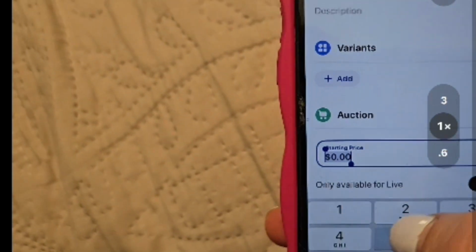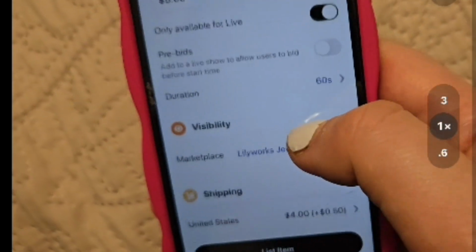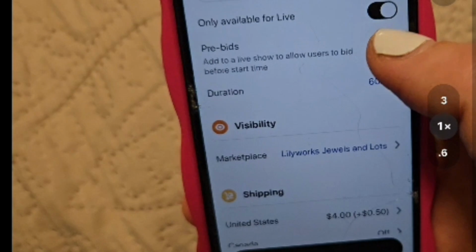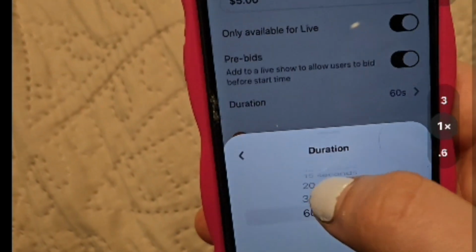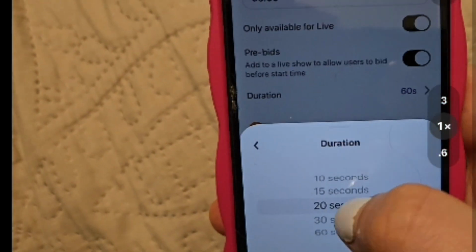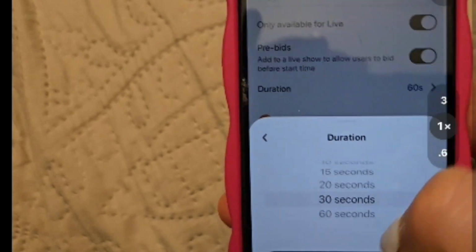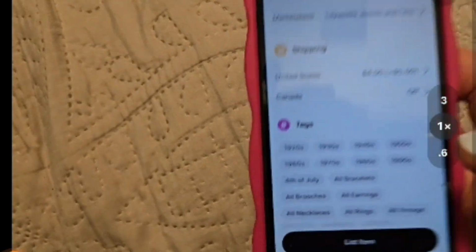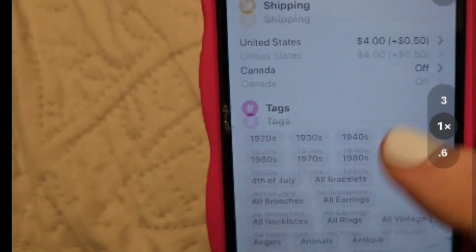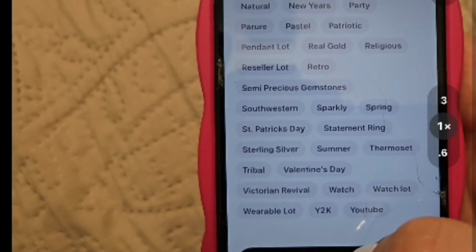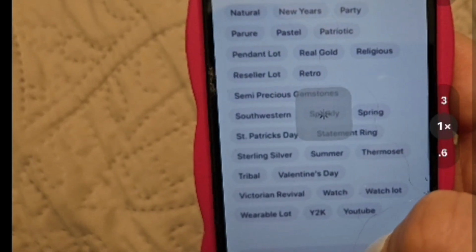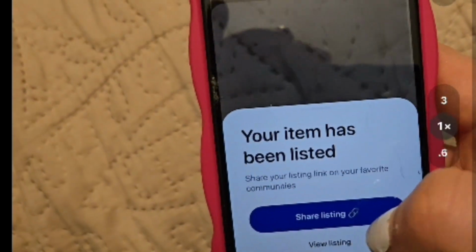Again, $5. All right, we're going to put pre-bids in, changing that to 30 seconds. And then this is already set in there for us. And then go ahead and list. All right, so we have 2 things in my live.